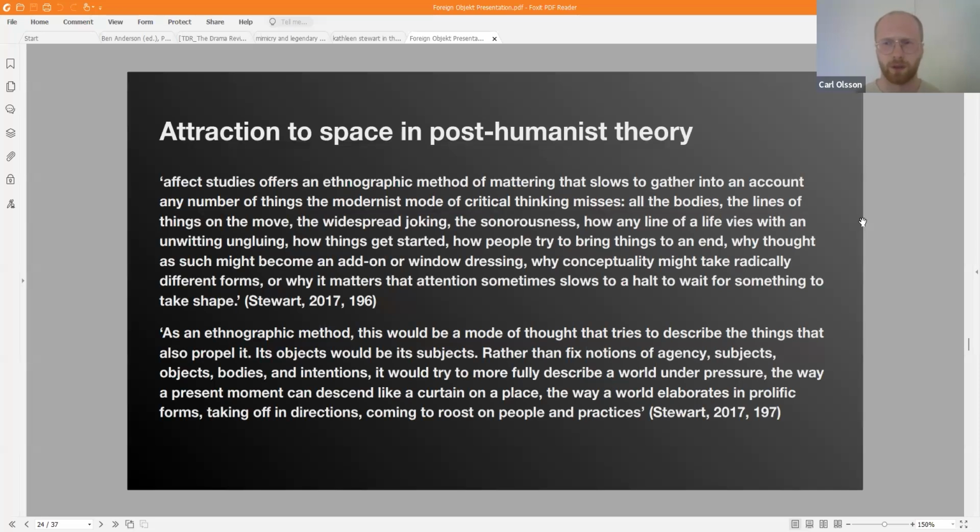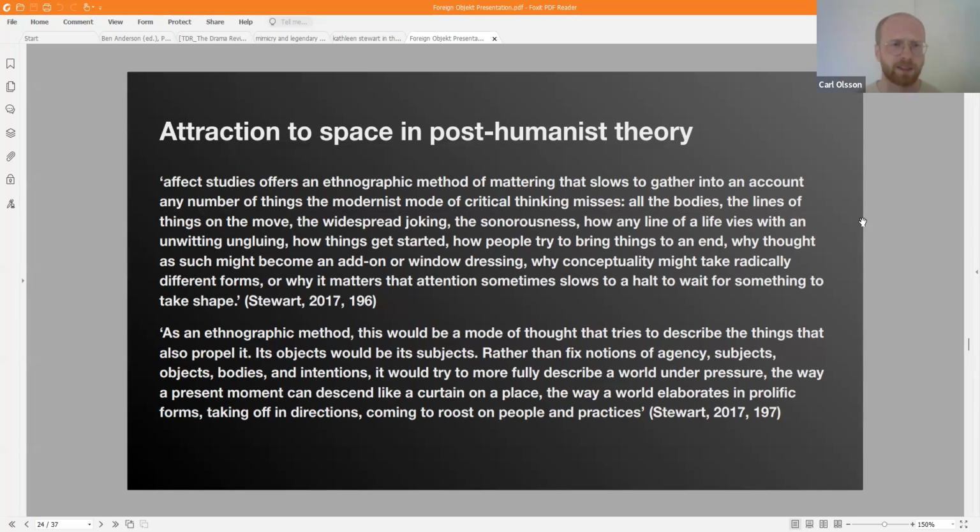The article is called "In the World That the Affect Proposed," and it's written, I think, in 2017, right? And it's basically a recapitulation of some of the things that affect theory does. For those of you who don't know it, I think it also serves as a good summary, and it's quite brief. It also points to the way that a lot of the philosophical ideas that went into what I call post-humanism and lively space have been translated into some kind of methodological research program, which is very peculiar, how that happens.